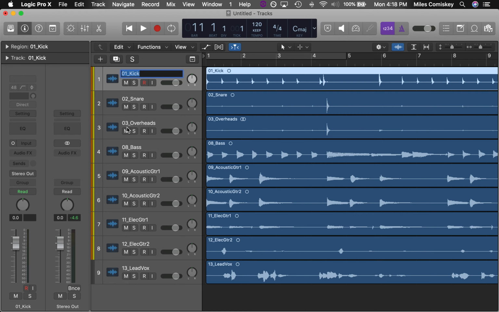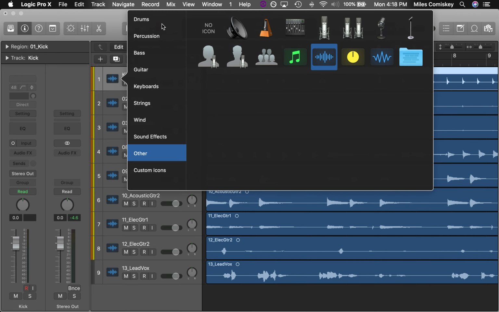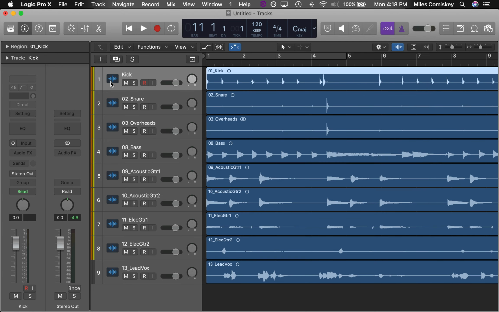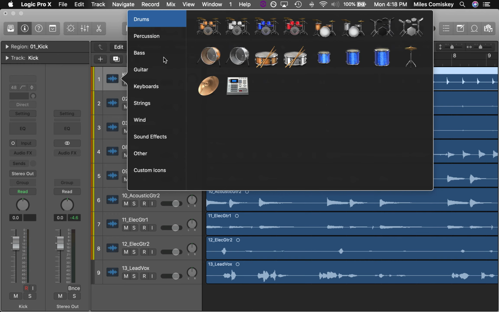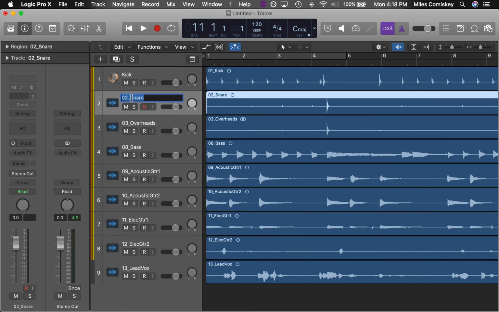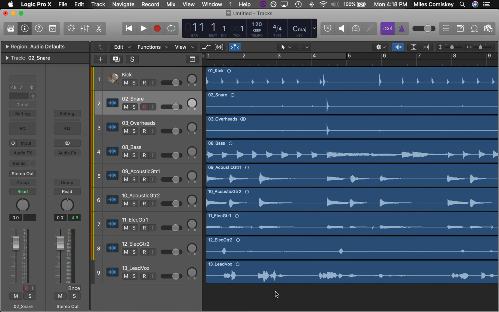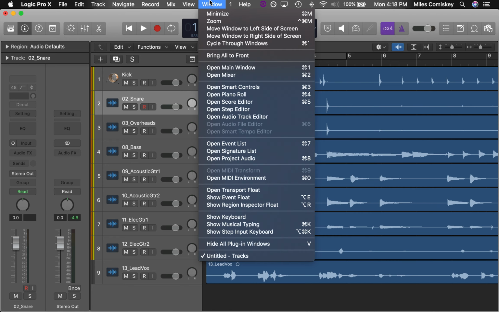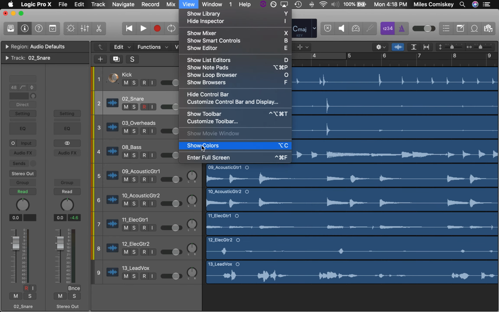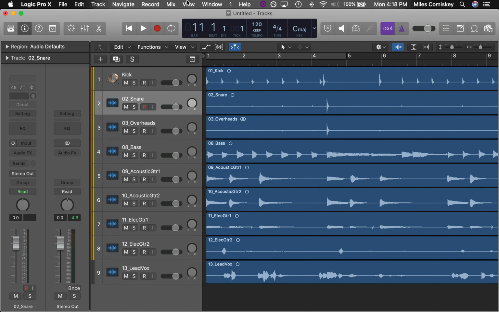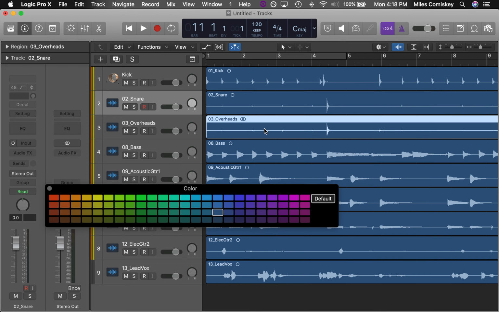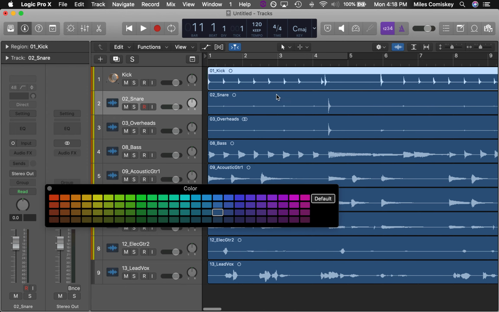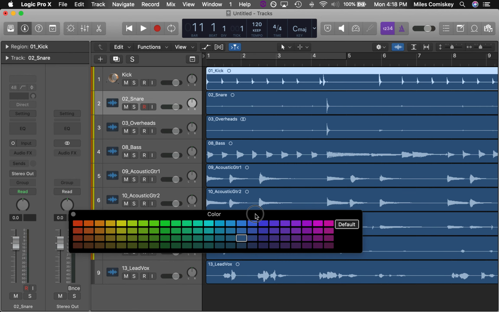I don't like, and these numbers are now off because I deleted some stuff, but I don't like having the 01 kick. That way I'm reading the one. Some people probably don't care, and every program does this differently, but I'm going to right click on this and just change these really quick. So you don't have to watch me do it. I'll do this later. And then with colors, view, show colors, or the shortcut is Alt-C. Again, this is just in Logic. And then I could color code this.